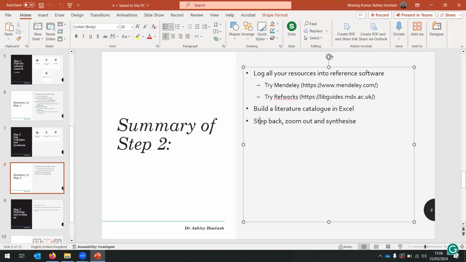A lot of students try to skip this part because of the excitement of completing the dissertation or the research, and in that excitement, students try to rush. But please do take a while and think about what you've read, and how it is connected to your own personal research, which part should be rejected, where can whatever you've read take you, and so on and so forth. So this is extremely important, which I will really encourage you to do when you reach almost the end of your research journey.